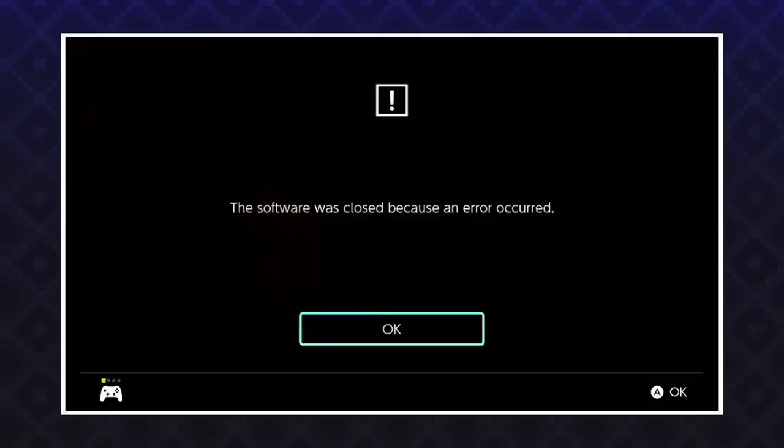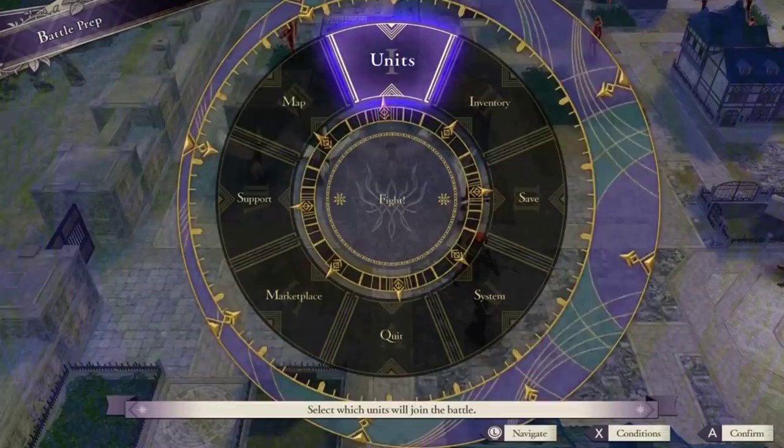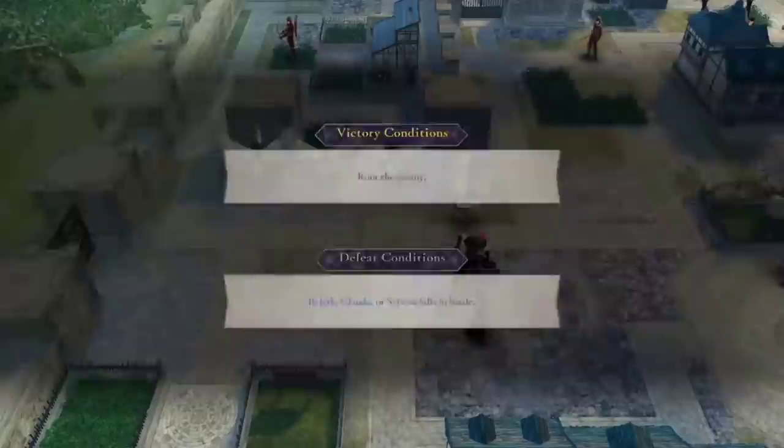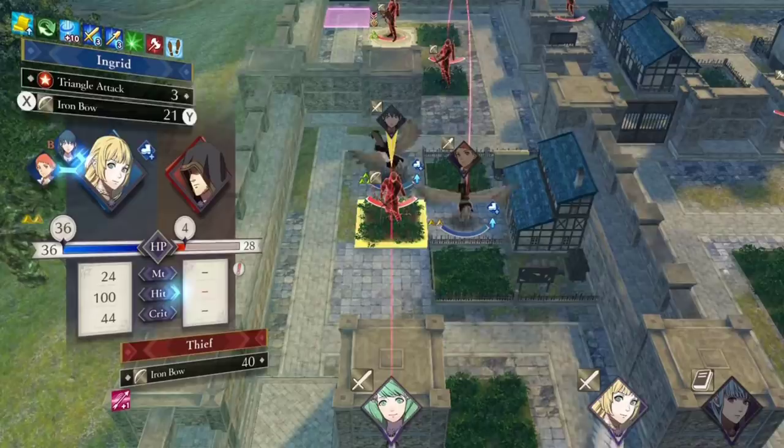Triangle attack wonkiness. It's possible, through some weird oversight, to execute a triangle attack with none of the units involved even having the combat art equipped, which can lead to some weird shenanigans happening. To execute this, you need three flying units, but one of them needs to be on a Pegasus or Falcon Knight that has mastered the Pegasus Knight class but doesn't have the triangle attack currently equipped, while also having a bow that has more than three uses left.